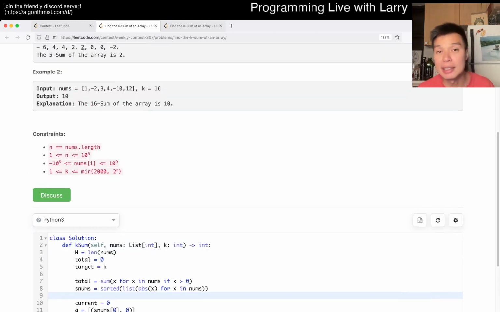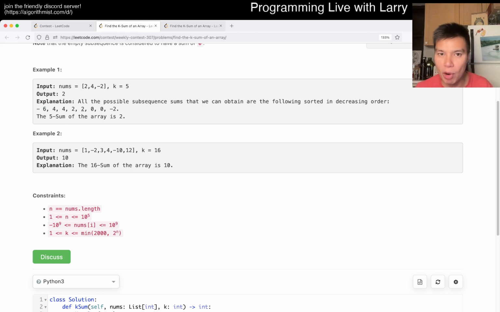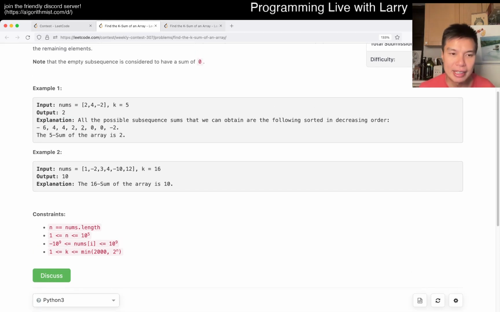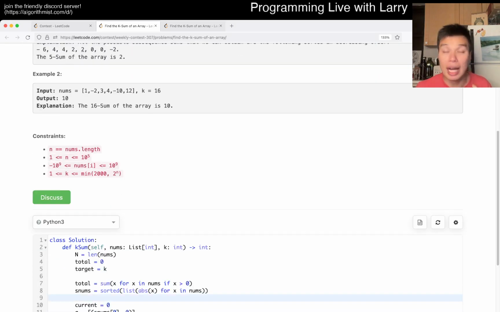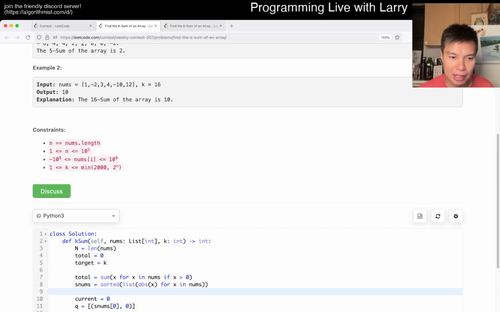okay, what is the biggest number that you can get? Observation number one. Well, the biggest number you can get is just to sum up all the non-negative numbers. So you take all the numbers, add up all the non-negative ones, and that's your max number. That's going to be your K equal to 0, or K equal to 1 because K is 1-indexed or whatever. So that's basically the idea, and you could kind of see me doing it here.